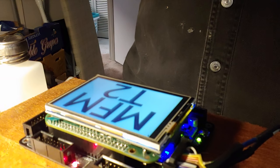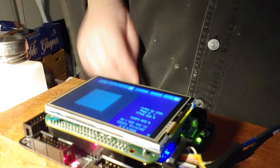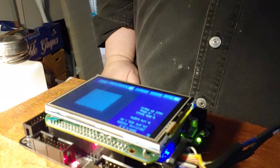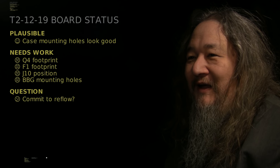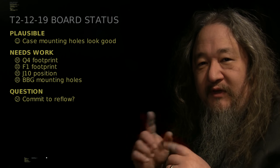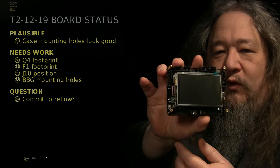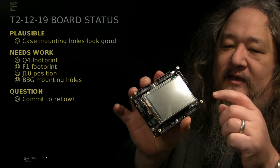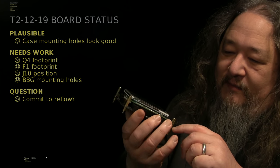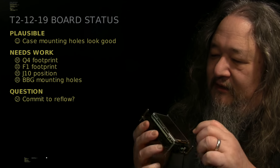So it all goes well here. There's also going to be new software to be written before we can actually test the light sensor, so all of that is going to have to wait for another day. There's an awful lot of testing left to be done. Overall, the case mounting holes look reasonable. Here it is with some brass standoffs — these are the M3 things. It's a little bit tight, but there appears to be enough clearance all the way around. This guy is close to the northeast buffer chip, but I think it's going to clear alright.